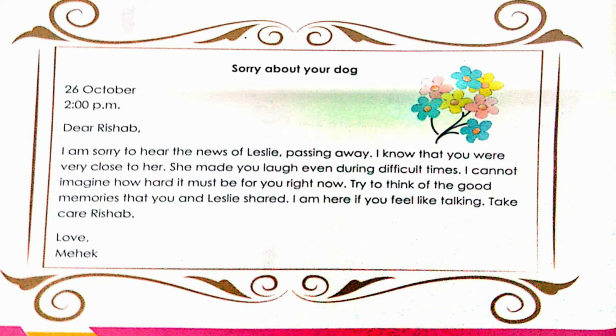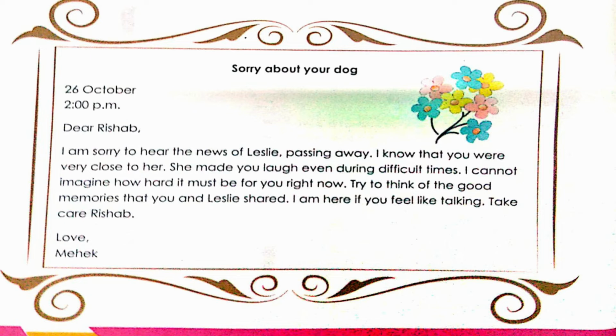Take care, Rishabh. Then you leave some space, and then here you can see the final salutation is already written as love, that means the love and affection which the writer has. And a comma has been given, and the last one, that is the name of the person who has written the message, that is signatory. The name is Mehak. So with this class, you have seen an excellent example of how a message is supposed to be written. I have already shown you the format, and this is an excellent example also we have seen.